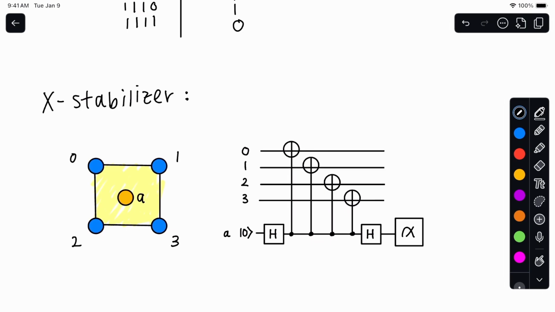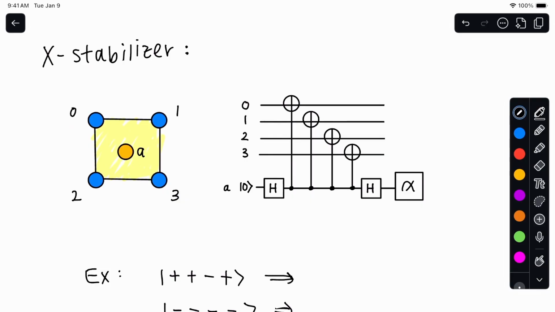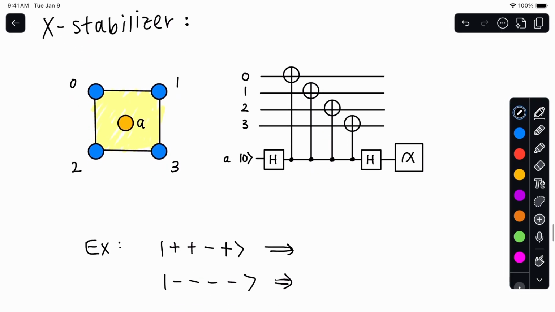Then we're also going to have our X stabilizers. And the X stabilizer is going to tell us about the phase parity of the qubits, essentially. So here the circuit for the syndrome measurement looks a little bit different. Our ancilla is going to start in the 0 state and then get a Hadamard applied to it, so it's in the plus state. And then recall from many episodes ago, we talked about phase kickback. So actually, when we apply a CNOT gate, it doesn't just affect the target qubit. You can also have phase kicked back onto the control qubit. So that's what's happening here.